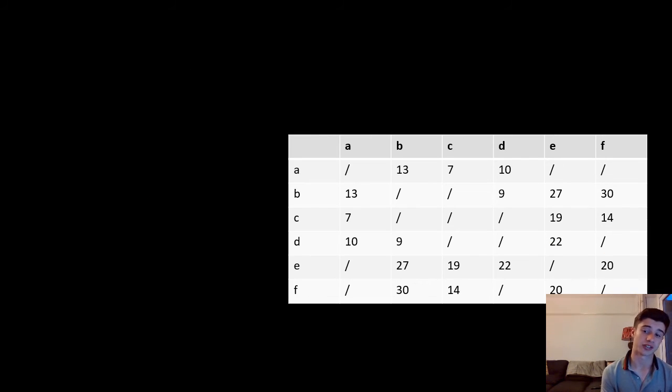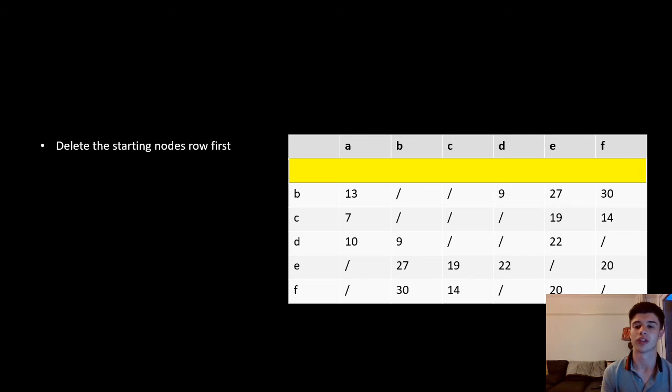So let's actually apply it to this table. First off, I prefer applying a table. We have to pick a starting node, and we delete its entire row like that. This ensures we'll never go back to it again, because these are all arcs connecting it. We don't really want those anymore, because these are all ways to go to A. Then we pick the smaller numbers as a column. So these are all arcs from A. As you can see, we've got 13, 7, 10, and then slash slash, because we can't go to E or F. The smallest one is A to C, which is 7. So we circle that.